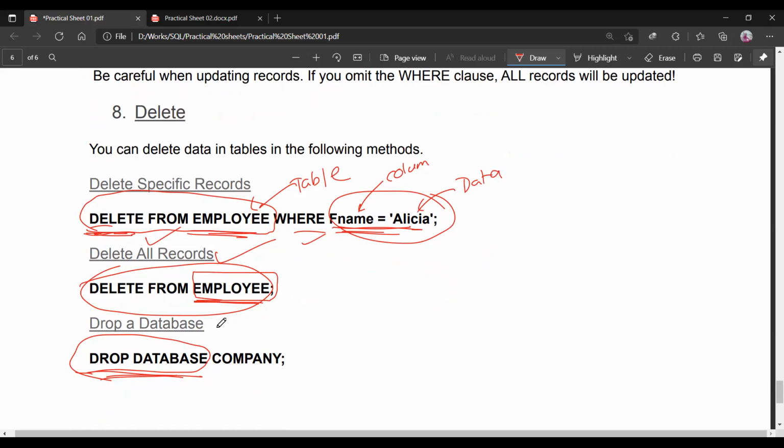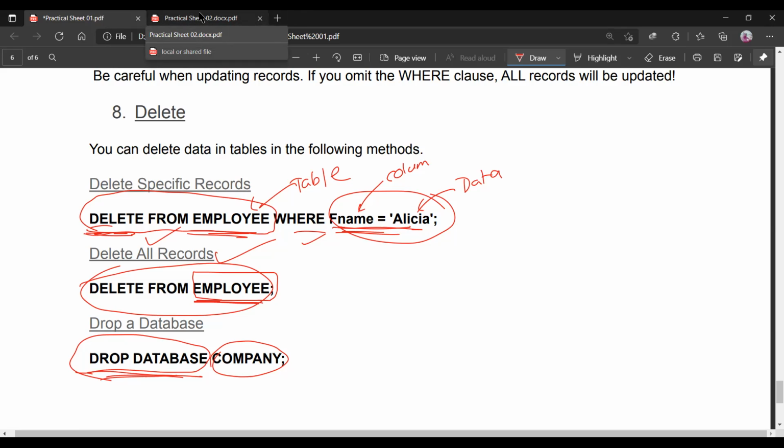Okay. If you want to delete a database, you can use the drop command right there. These are mentioned in the first lecture note. Now I move to the second lecture note. I will briefly explain these things right now, quickly explaining these commands.